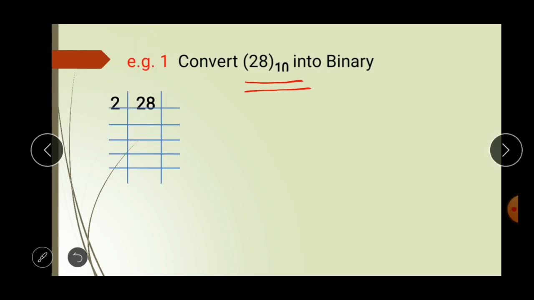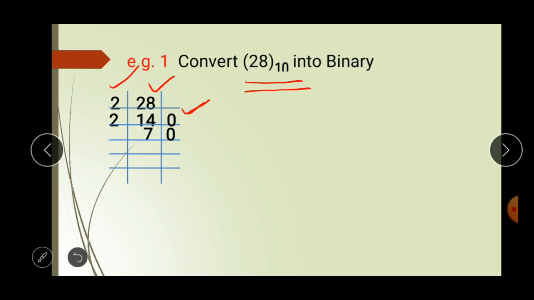To convert a decimal number into binary, we divide it by 2, and during the division we will hold the remainders at one place. See how? So first of all, let us divide 28 by 2. We will get 14 and the remainder 0. So write the remainder at a side. After that, continue the division process till the dividend becomes 0. So now again divide 14 by 2. We'll have the quotient 7 and the remainder 0.